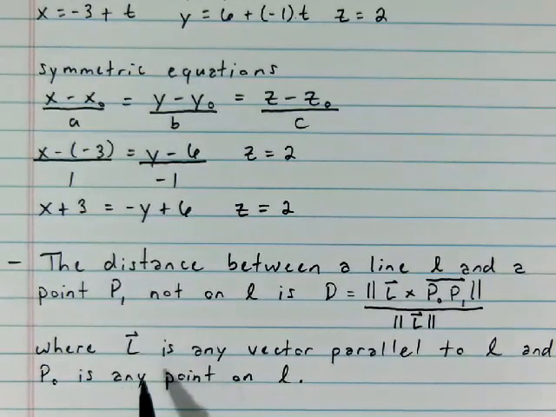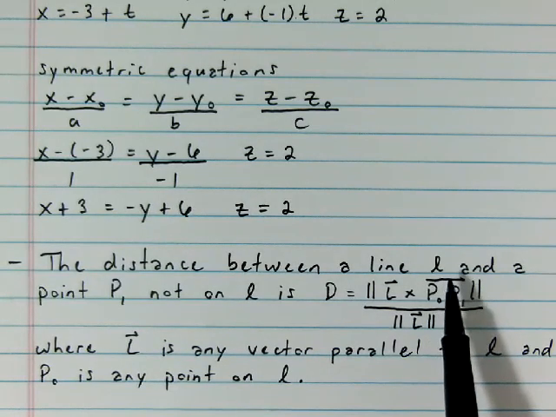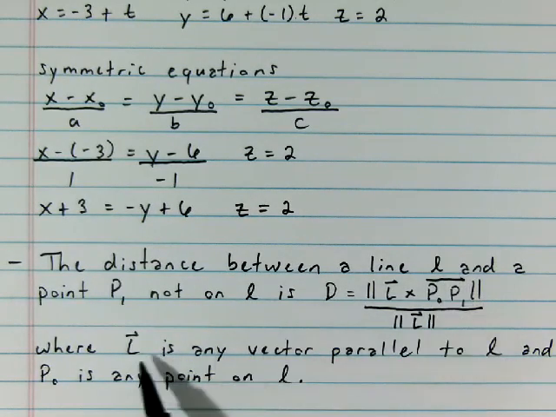All right, so one thing to be cognizant of is that, remember, for all of these things that we've discussed, we have some line script L. So whether we're talking about vector equation, parametric equation, symmetric equations, the distance, it doesn't matter. The vector capital L is any vector parallel to the line of your choosing. So you, in all likelihood, are going to choose a different vector capital L than somebody else would. And same thing for your P naught, is any point on your line. So don't expect your equations to look exactly the same as somebody else's equations. They actually are equivalent, but they might not on the face look exactly the same. So please be cognizant of the fact that this is any vector that's parallel to L, and that's any point that's on your line L.